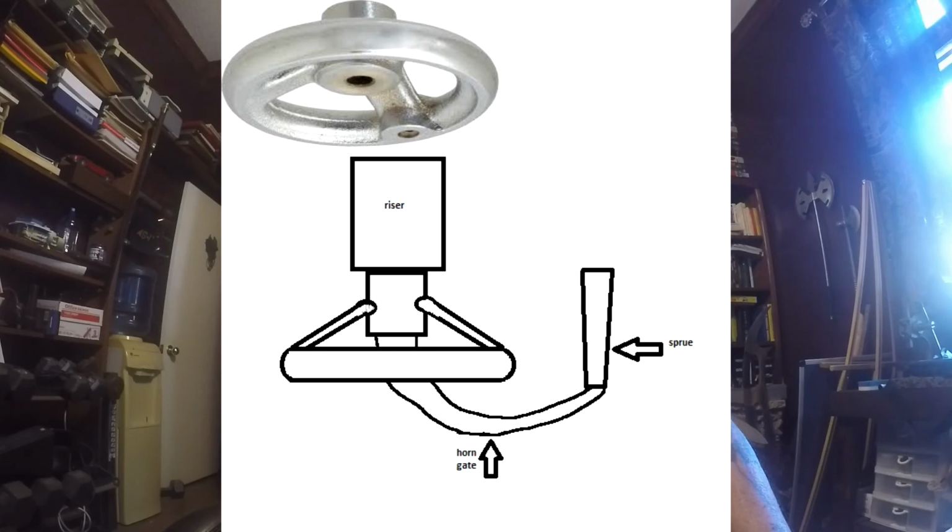The dross would stay on the surface of the metal. As the metal rose inside that central hub, it would enter the cavities formed by the spokes, and those spokes would feed the outer ring. And then when that backed up, the metal would be pushed straight up into the riser, and that riser would be the last place to be filled, and where the metal would be the hottest.